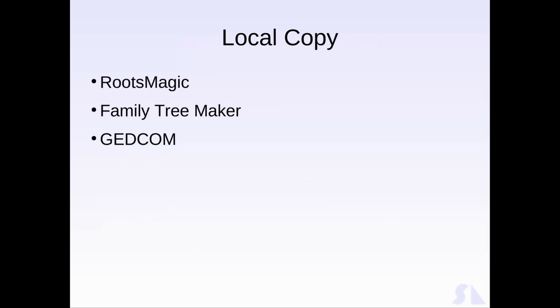Now, that gives you a tree on their website in the cloud. If you want a local tree, there are a couple of options. You can use RootsMagic or Family Tree Maker, which are both software programs that run on your local computer, and they allow you to sync with the Ancestry tree. A third option is GEDCOM, which is a file format that allows you to download your tree into a file on your computer and then use that to upload into some other software. Pretty much every genealogy program in existence can generally both read and write GEDCOM.